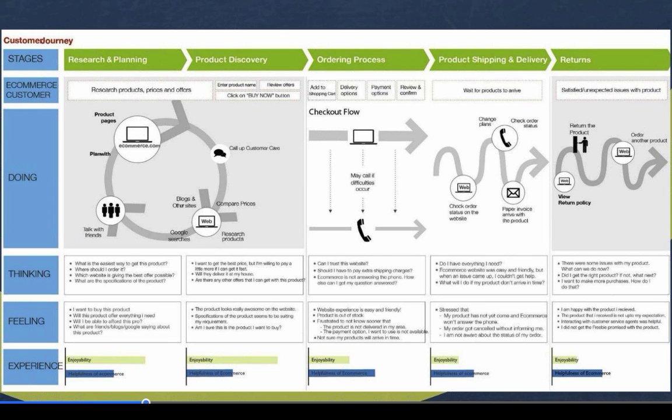And what the customer journey experience really does is it measures those touch points based on the customer's perspective, so you really get an idea of what's working really well and what doesn't work so well, and maybe where there's breakdowns and there's opportunity. And it gives you a holistic picture of the customer and their experience.